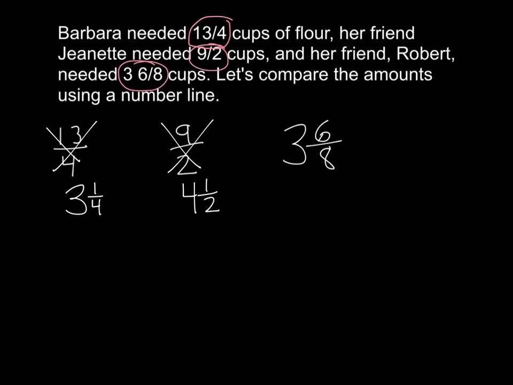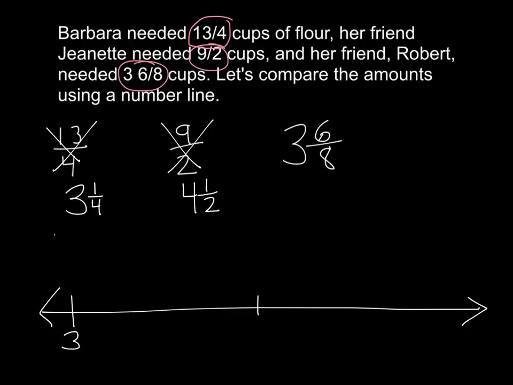So now I have 3 fractions, and none of them are smaller than 3, and none of them are larger than 5. So I'm just going to draw a number line with 3, 4, and 5, because I know that 3 is the smallest, and none of them are greater than 5. So 4 1/2, that one looks like it's going to be the easiest to put on my number line. I just want to find where my 4 whole is, and then go halfway between 4 and 5, and there I have my 4 1/2.